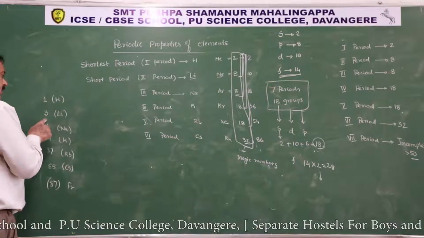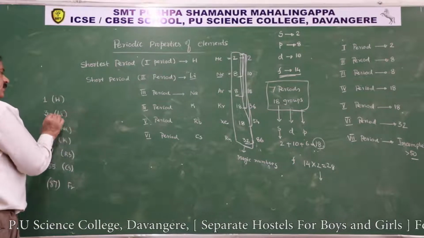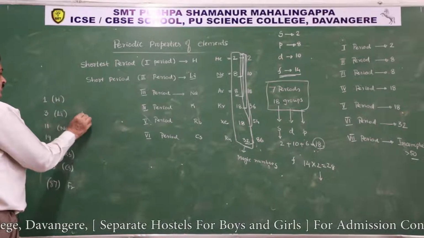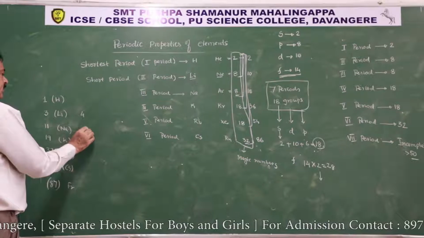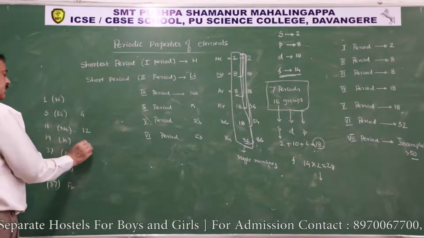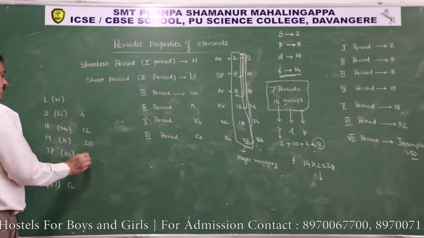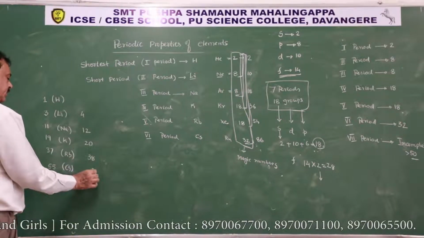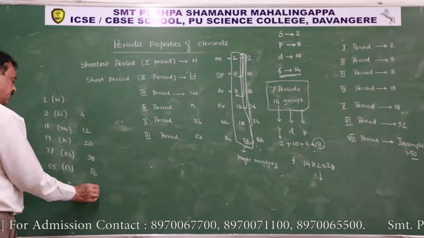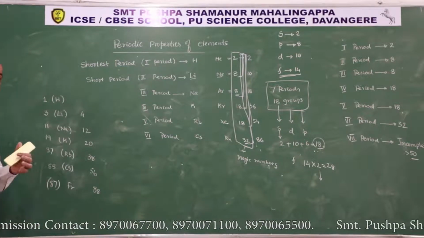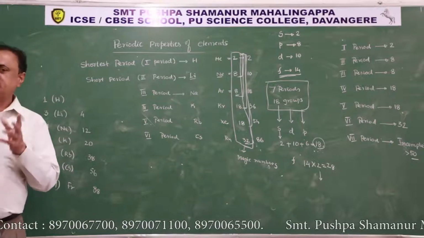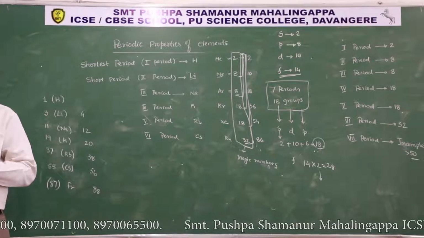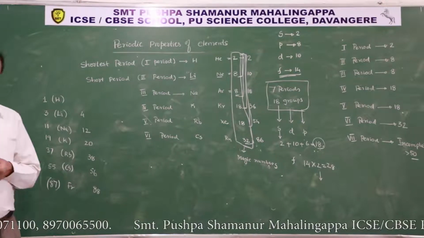Once one element is known, the other element can automatically be remembered. Therefore, atomic number 3, 4, atomic number 11, 12, atomic number 19, 20, atomic number 37, 38, atomic number 55, 56, atomic number 87, here atomic number 88. Similarly, we can memorize the different elements in the modern periodic table. Okay?